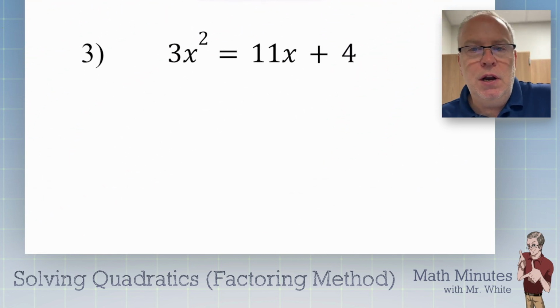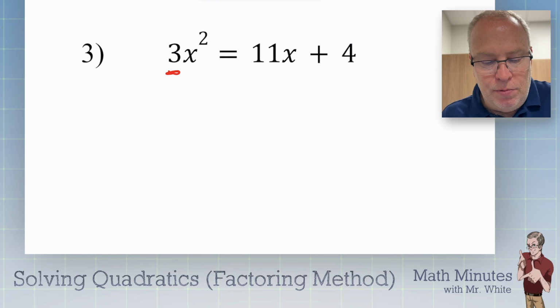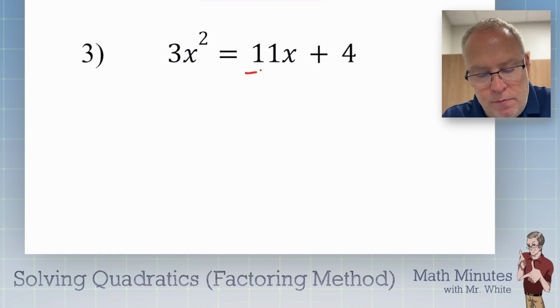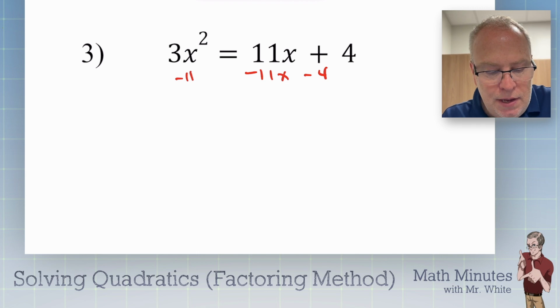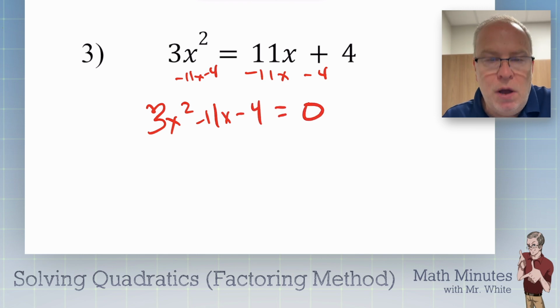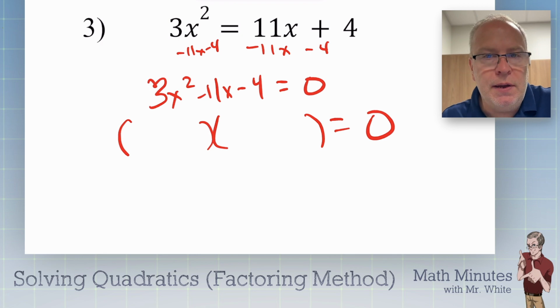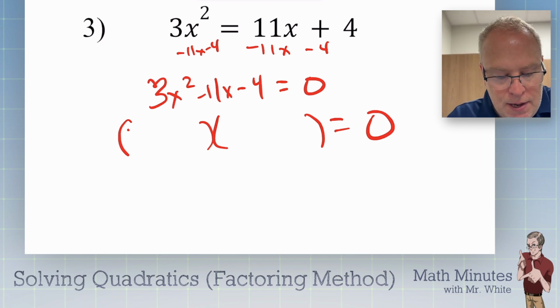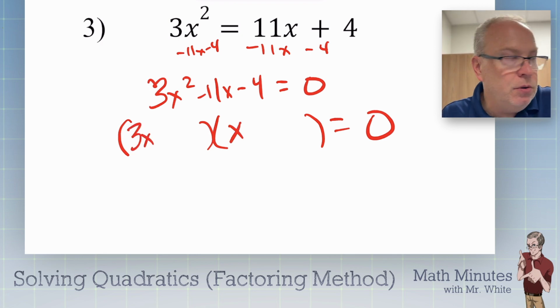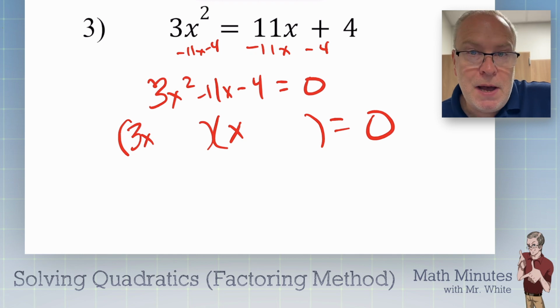This number 3 is a little bit more of a challenge because of this 3 in the front. First thing, of course, I always have to do, as I said at the beginning of these notes, is get everything to one side. So 3x squared minus 11x minus 4 equals 0. You then factor this. This one's a little more difficult, and I've got lots of factoring videos on how to factor stuff like this. You can use the algorithm. It's one of my most popular videos. Or you could just guess and check it.